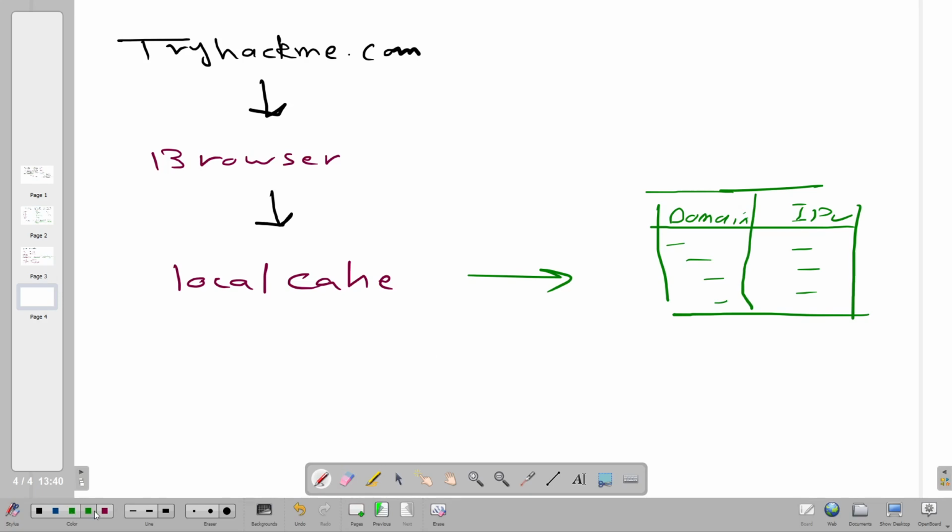So your computer will ask the local cache if tryhackme.com is actually in the table. If it is, it's going to retrieve the IP address and give you the destination of tryhackme.com, and you will be able to access the web page.